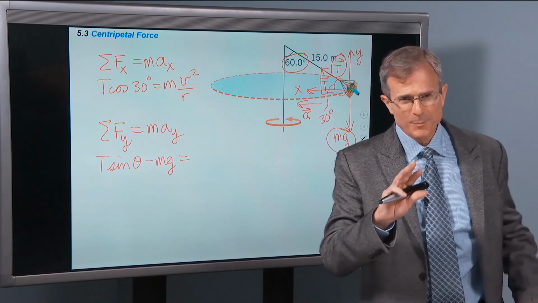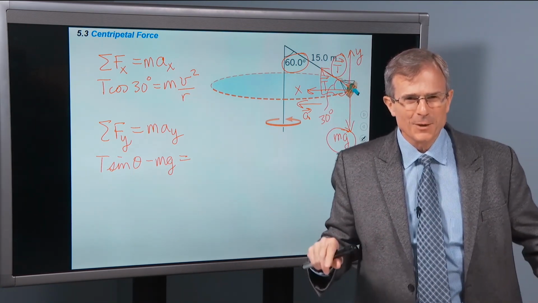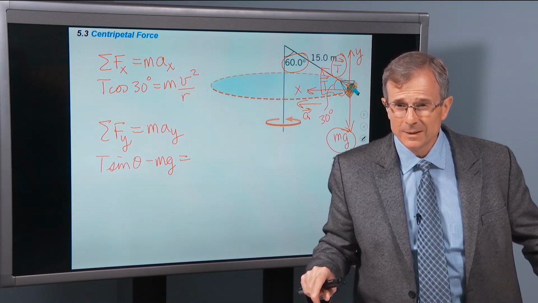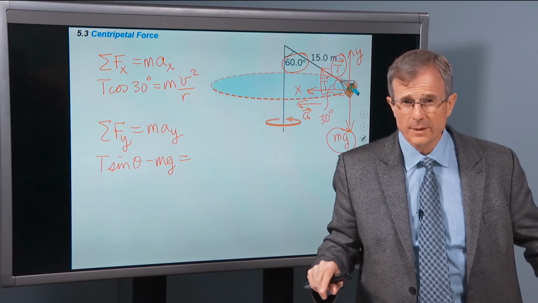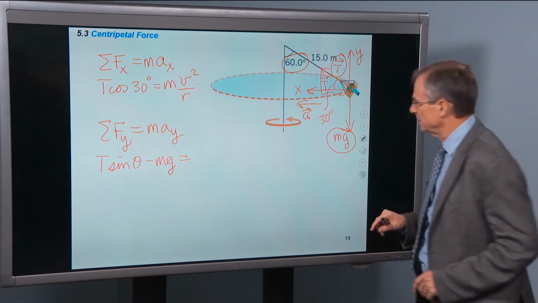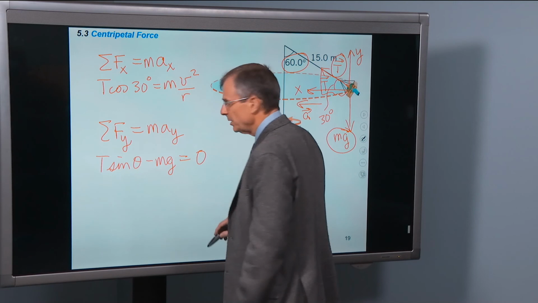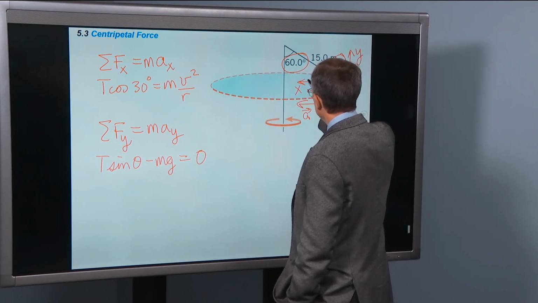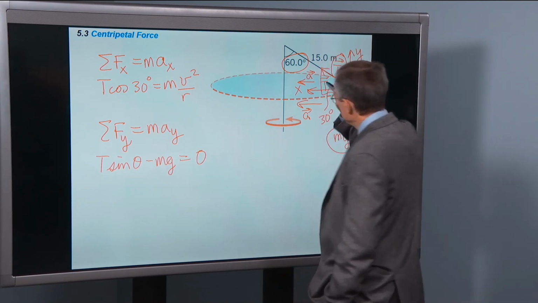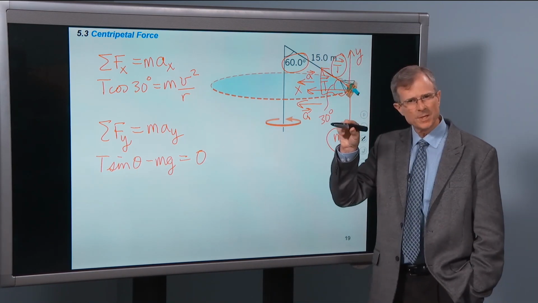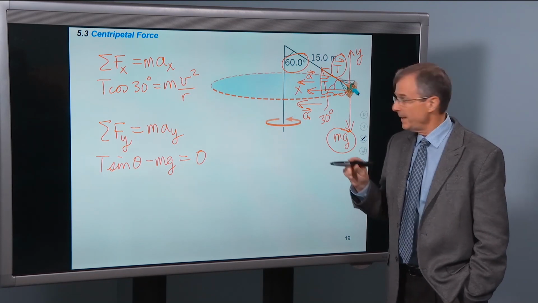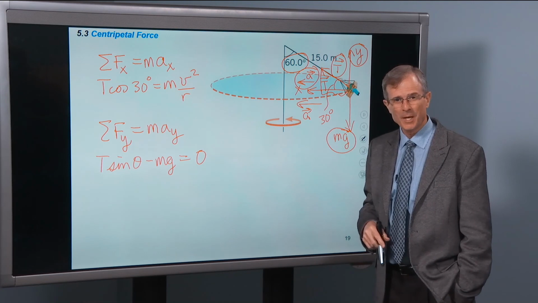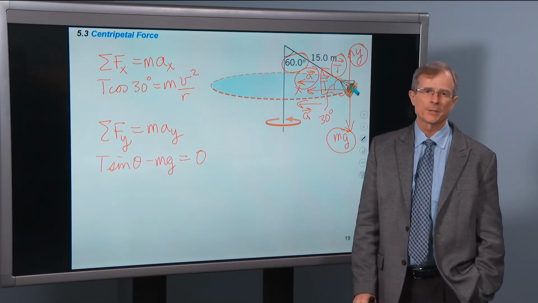This is the third example of this. What's the acceleration in the y direction? It's g, right? 9.8, right? Well, no, it's not. What is it? It's 0. And how do you know it's 0? Because this is in uniform circular motion. This is the acceleration. It's pointing toward the center of the circle. And this acceleration has no component in the y direction. It's only in the x direction.